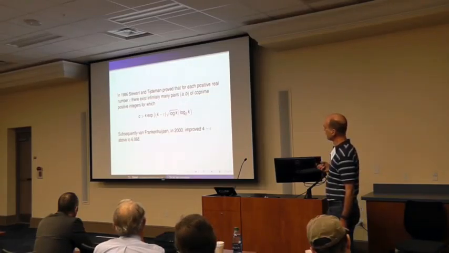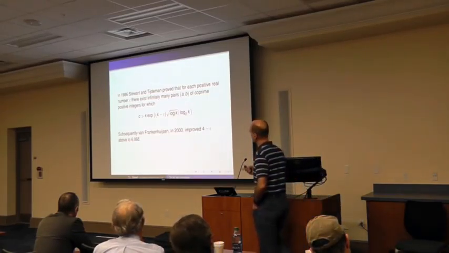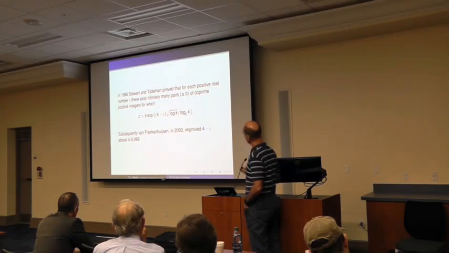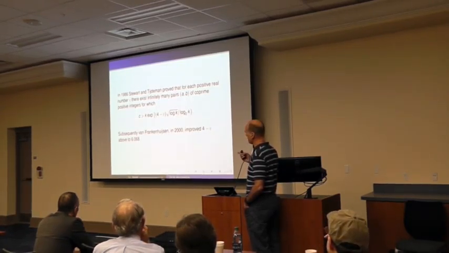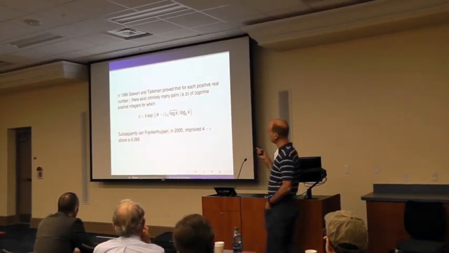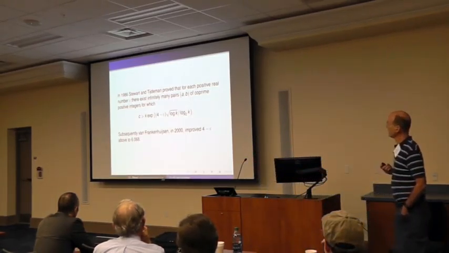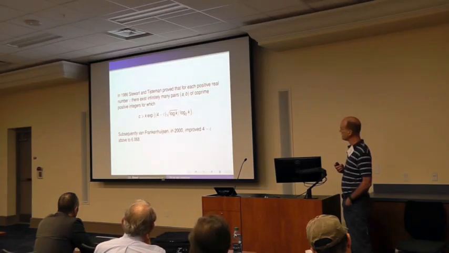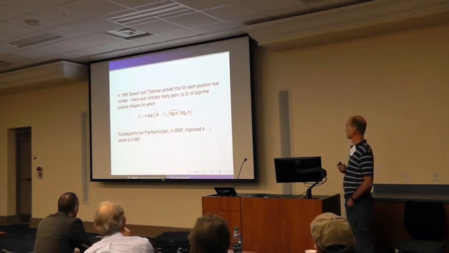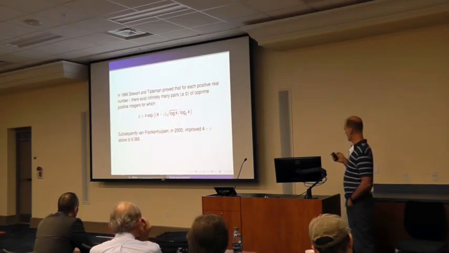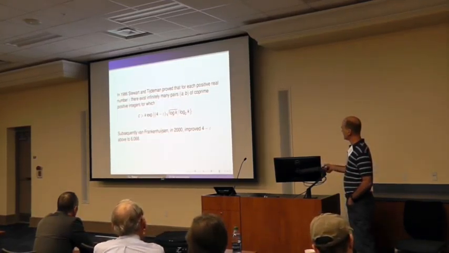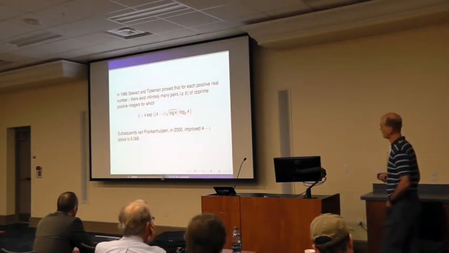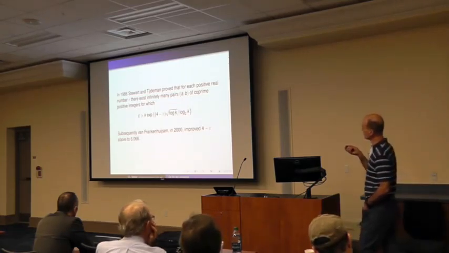Well, what can one prove here? We can actually prove, this is something I did with Rob Tijdeman a long time ago, that you can't get by with just K times the power of log. In fact, there are infinitely many pairs of coprime positive integers for which C exceeds K times that function, e to the essentially 4 times the square root of log K over log K. Now the issue here is that the term log K isn't under the square root sign. That's the deficiency in this result.